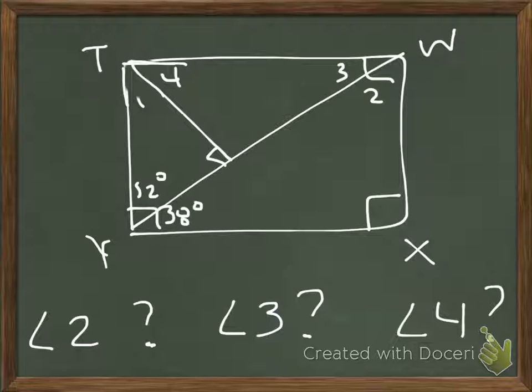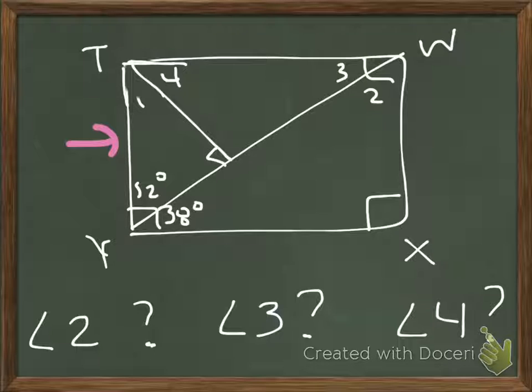And we're going to try to find angle 2, angle 3, and angle 4. We can actually use the methods we were using with the first couple of examples to come up with the sums of the triangle angles. So if we're going to start, we probably want to start with triangle TZY because we're given 2 out of the 3 angles. So that gives me angle 1. It actually doesn't ask for angle 1, but let's find angle 1 first.